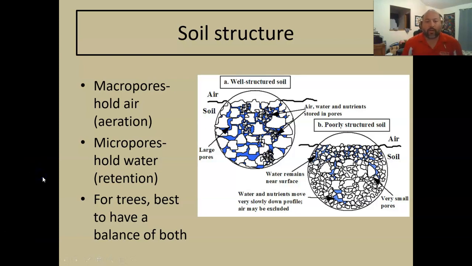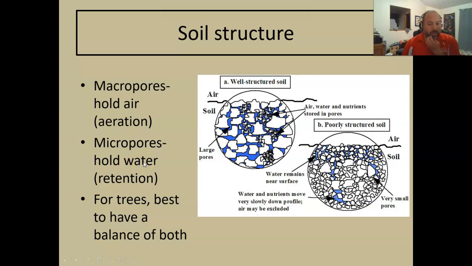So continuing on with our lecture, we are talking about soil structure. And when we talk about soil structure, we've already kind of been mentioning it so far, but really it comes down to pore space, and the idea of making sure that we have plenty of space for macropores, which are big pore spaces, and then micropores as well, which are little pore spaces.